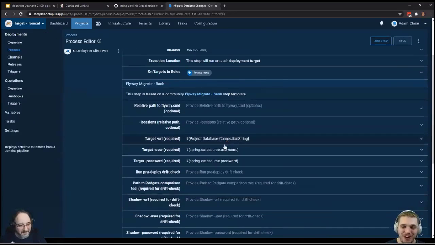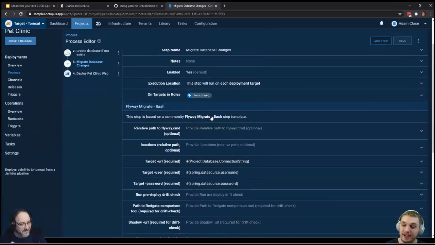So no sweat, Shawn. Just for clarification, this is a bash port of the original Flyway migrate step, which was written by Alex Yates. Yeah, cool. Yes, so I needed this one to run on Linux, and I'm glad Shawn was there to add that in.